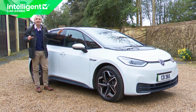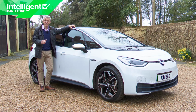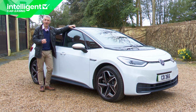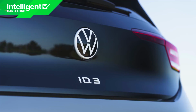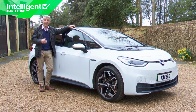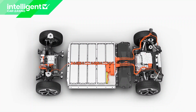Still with us, because if you want to buy or lease an ID.3, this is where you need to pay attention. There are 6 trim options open to ID.3 58 kilowatt-hour customers, starting with the most affordable Life and Business spec variants, which, along with the 45 kilowatt-hour Pure model, are the only ID.3 derivatives that are cheap enough to qualify for that government grant. That explains the large price jump before you get into the Family, Style, Tech and Max trim levels, which complete the array of model choices available to an ID.3 58 kilowatt-hour Volkswagen customer.